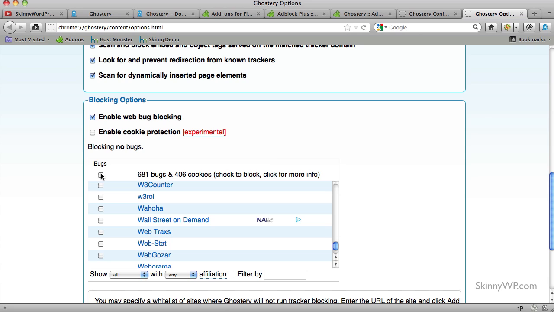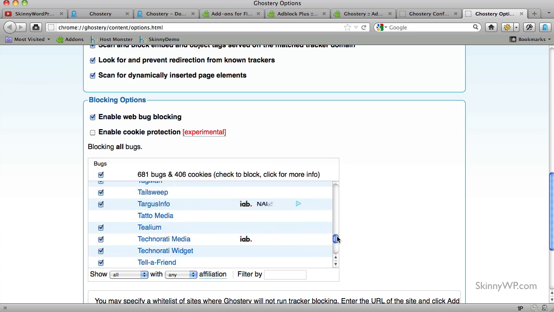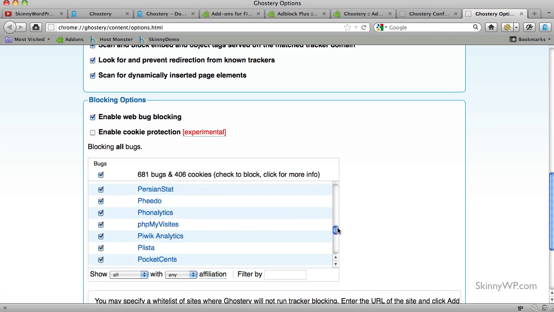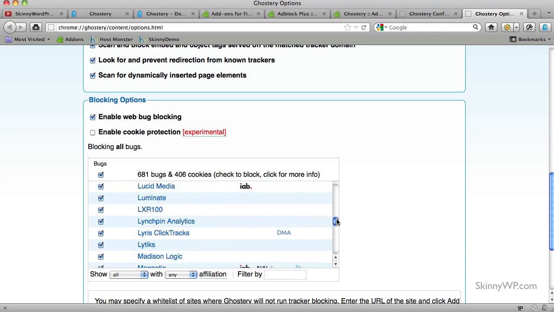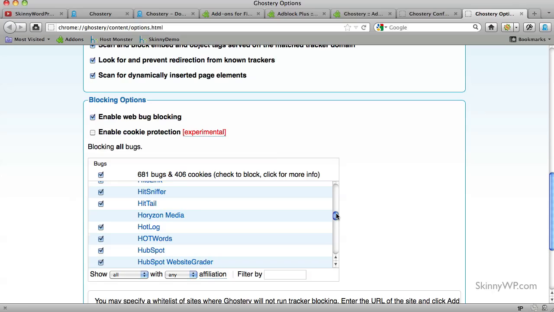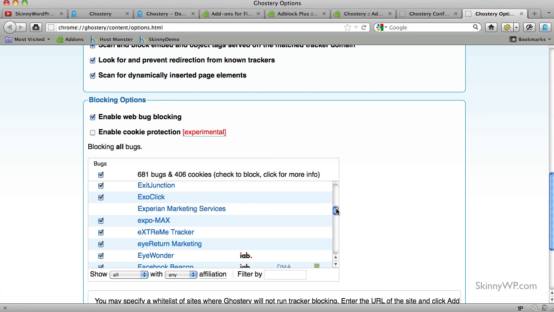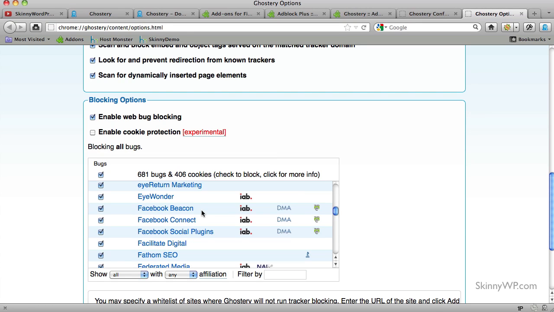Now, if you want to select all these, you'd simply click this, or you can select them one at a time. What I would normally recommend is clicking all of them, and if there's some that you would like to unclick, you can do that as well. The reason why you might want to unclick a few of them is, for example, if you use social networks such as Facebook or Twitter, if you have these clicked, your Facebook Connect and social plugins, you won't be able to like your page, you won't be able to share your page, you won't be able to connect with that page with your Facebook account.